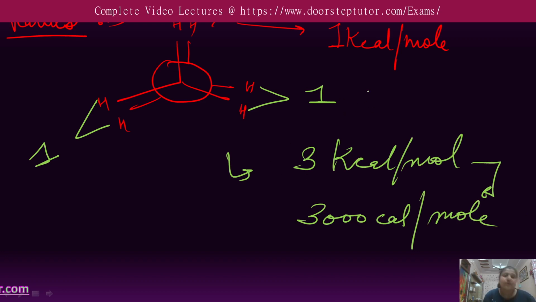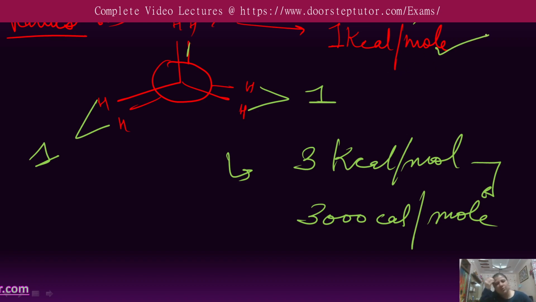You should be able to calculate the values of torsional strain in the organic scaffold very carefully. What you have to do is first identify the parallel bonds that are the cause of strain. You have to identify those bonds very carefully, because these two bonds are parallel to each other, and the parallel bonds are in very close proximity in the Newman projection, so that leads to the formation of torsional strain. The torsional strain between two CH bonds has the value of 1 kcal per mole.